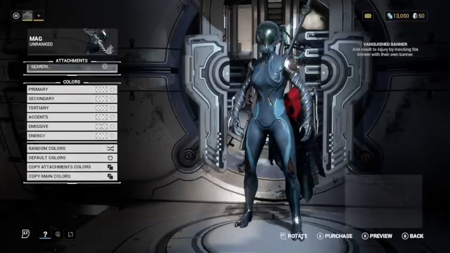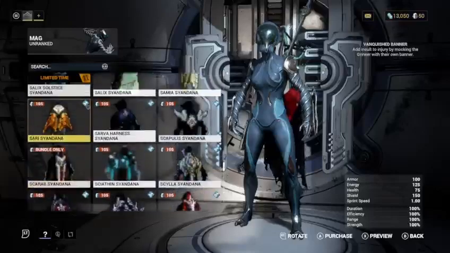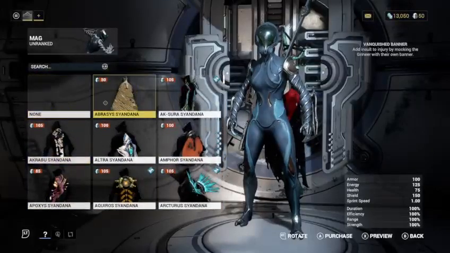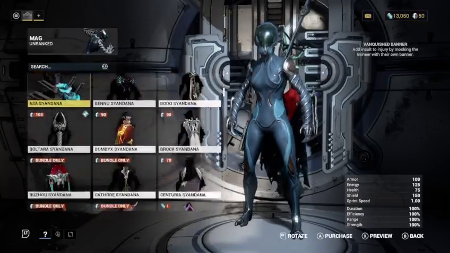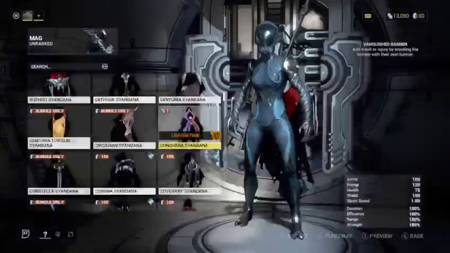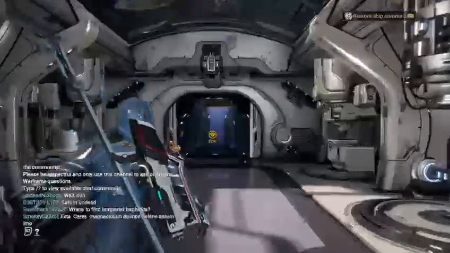That Syndana equipped. Oh wait, I thought it gave me Syndana, didn't it? Oh yeah, here we go. Threw me at the bottom of the list. Oh no, it didn't. I could have sworn that it did. Oh, because it costs one credit. Okay. I got it.